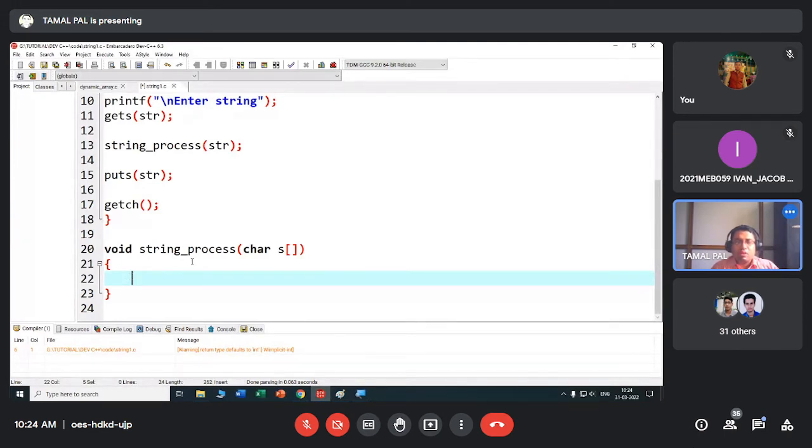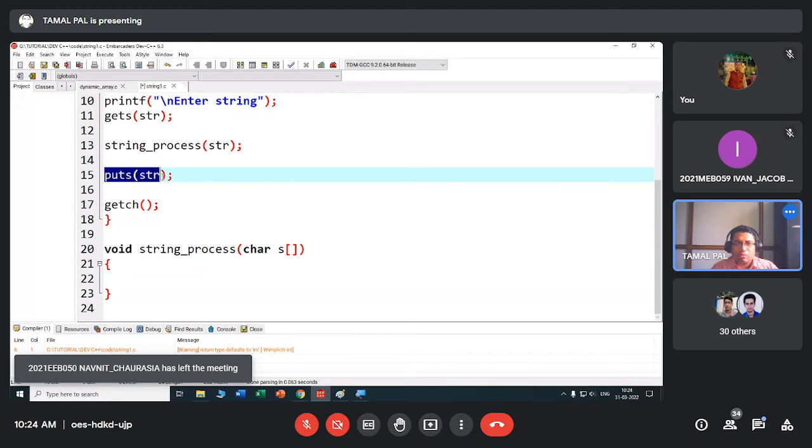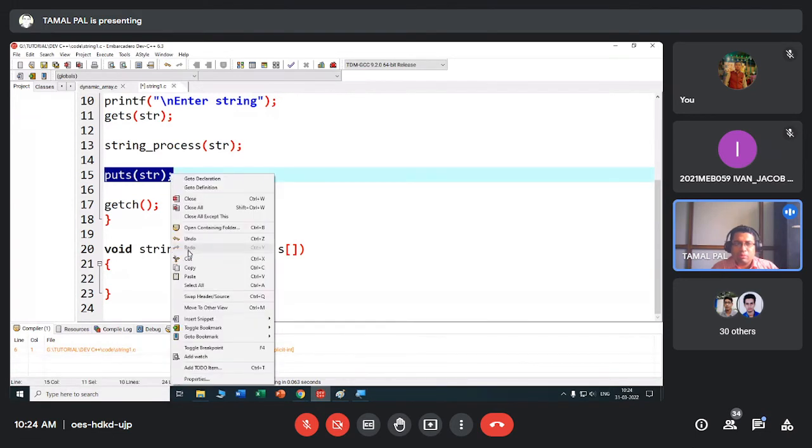Now, let us check if we can access that string successfully here. Okay. So let us print it.